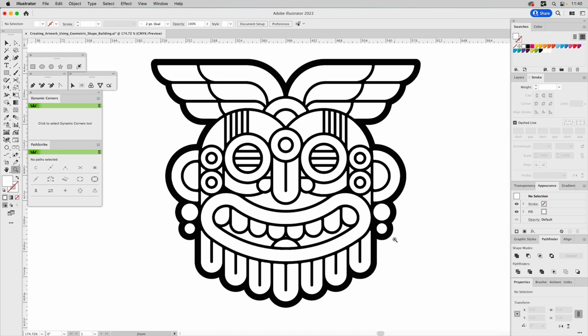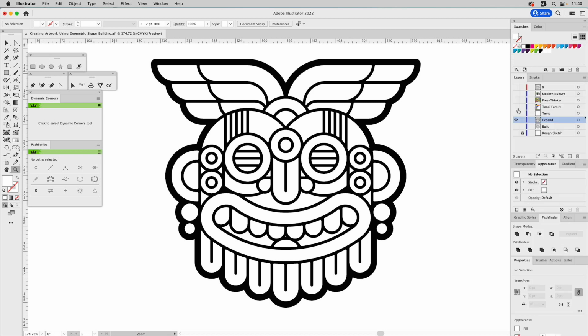Now let's go back to layers because this is where the fun starts. And by the way, if I'm unsure about something and I want to test it before I commit to it, that's usually what I use a temp layer for. I'll copy elements to that, or maybe I need to reuse a shape later on. I'll put it in my temp layer and turn it off, and then if I need it, I can access it. So this is for building purposes. I didn't really use that, but I left it in just to explain that.